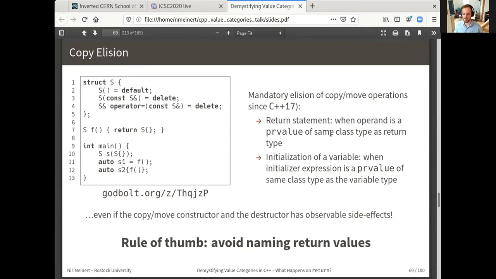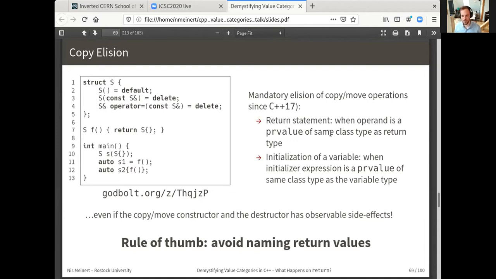And it is very interesting to see that the standard committee was willing to add this to the standard, because it is possible to have code bases which in some sense rely on side effects of copy constructors.